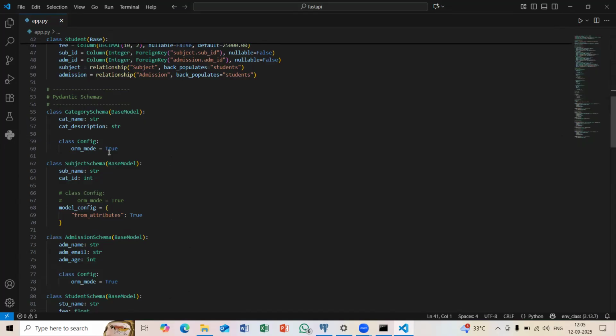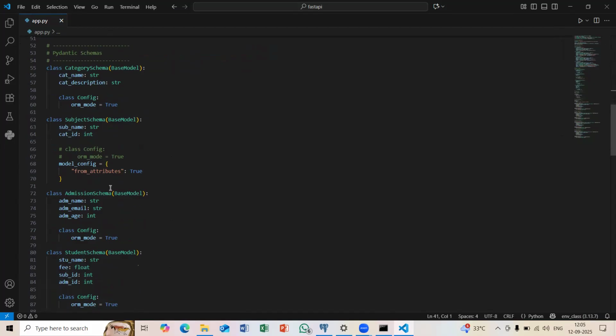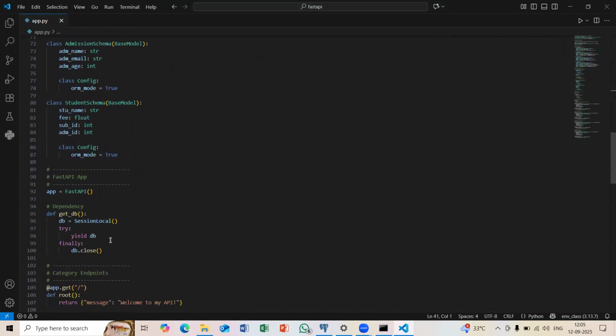Okay, I guess this much is clear for you to understand. Now we are creating the FastAPI application. Then this is the dependency, also called dependency injection.